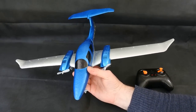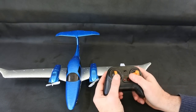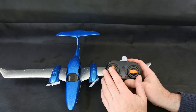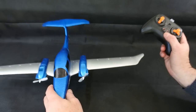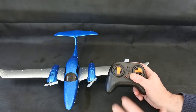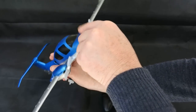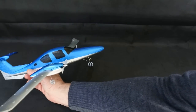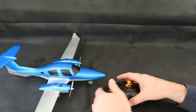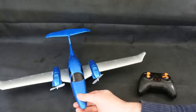Okay, so we've seen it fly. What did you think? So, it is a little bit pitchy, so yeah, throttle management's key on this one. So, once you get your throttle to the desired place, then you can just fly around in circles, do figure of eight type of things, anything you like. But it is quite pitchy. So, as if you saw in the video, you've probably seen it do this a couple of times. That's because I give it too much throttle. All you need to do then is back it off, find your desired thing, and you can virtually fly this with one stick. Hell of a lot of fun to fly.